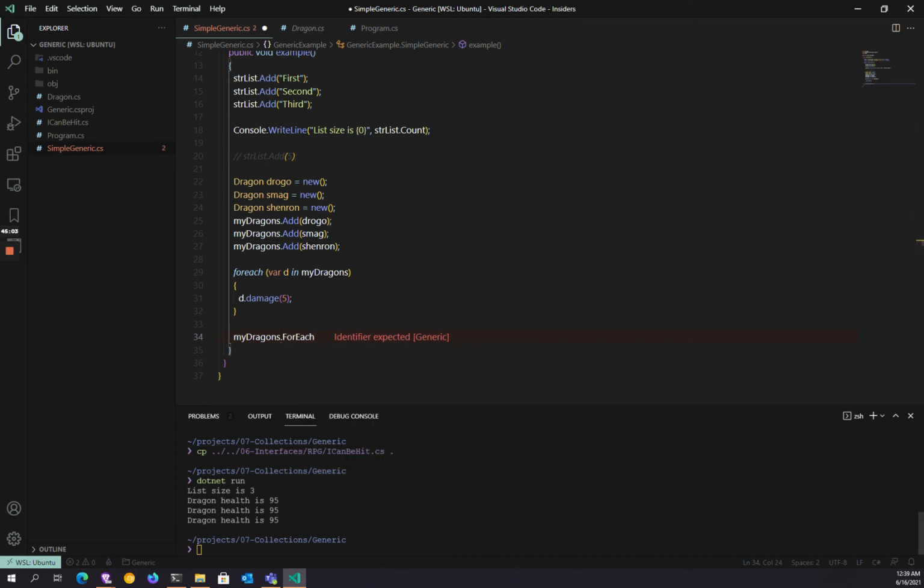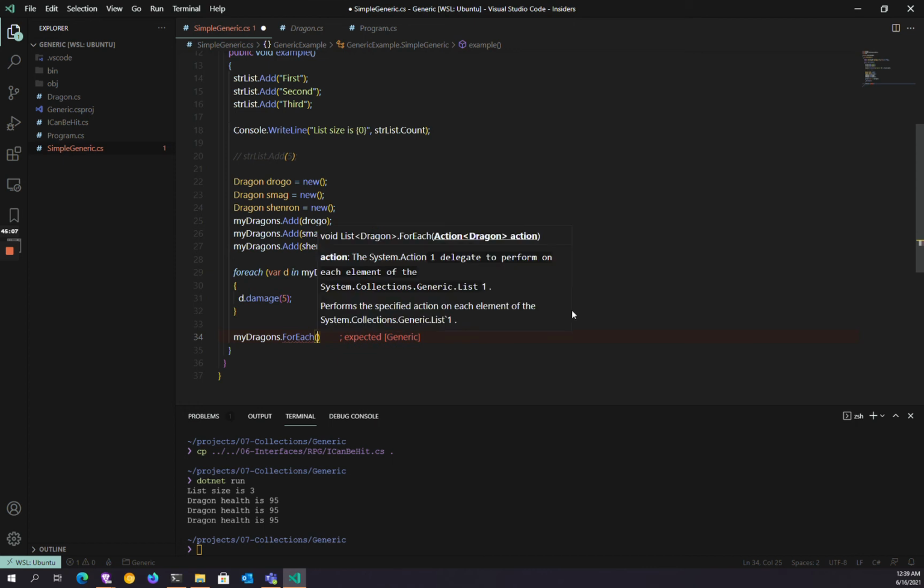And let's do for every D dot damage by 5. I don't know, something like that. Here we'll say that everybody will have a hit of 5.